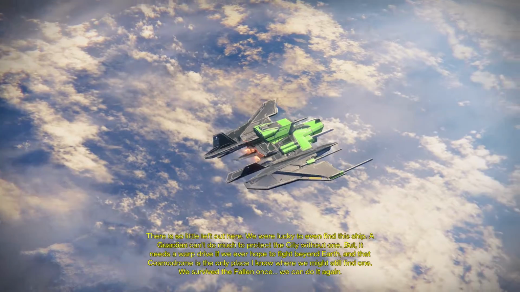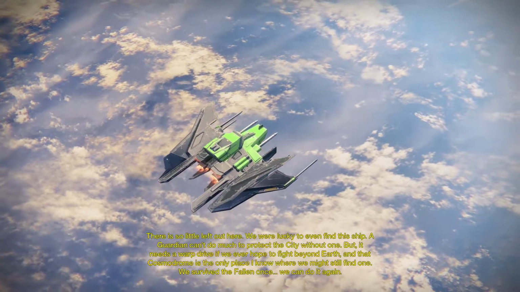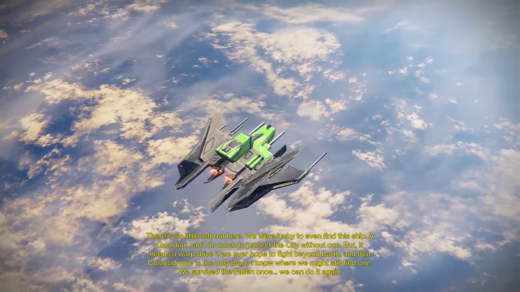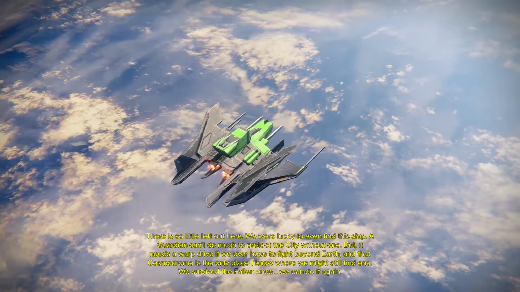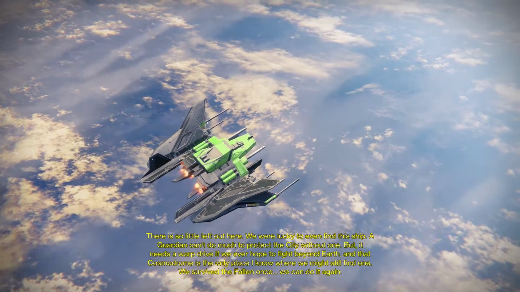There's so little left out here. Wow. We were lucky to even find this ship. A Guardian can't do much to protect the city without one. But it needs a warp drive if we ever hope to fight beyond Earth. And the Cosmodrome is the only place I know where we might still find one. We survived the Fallen once. We can do it again.